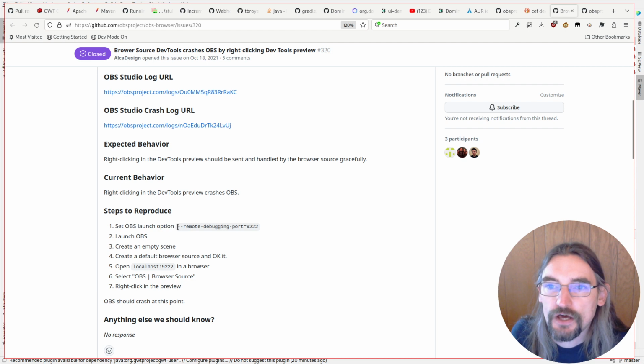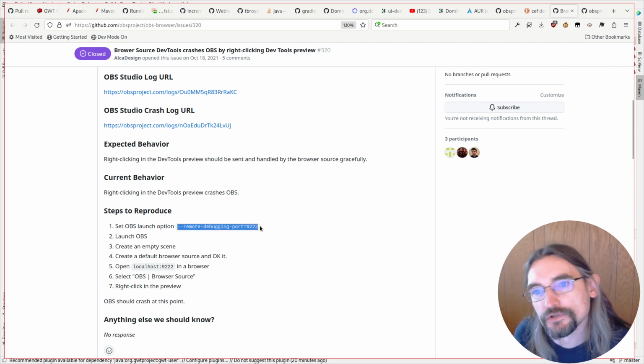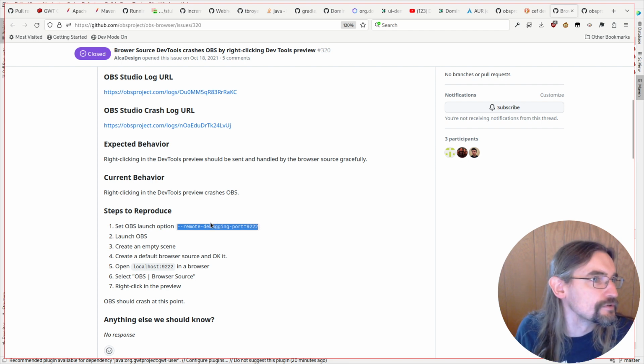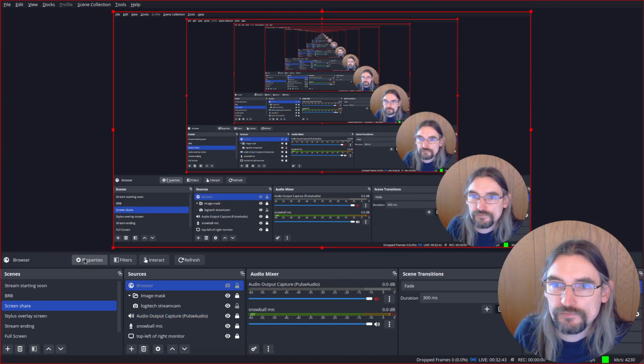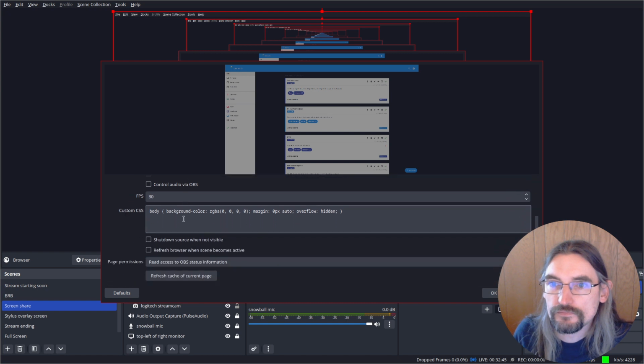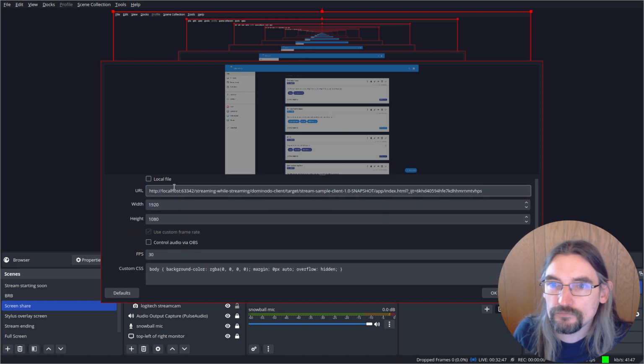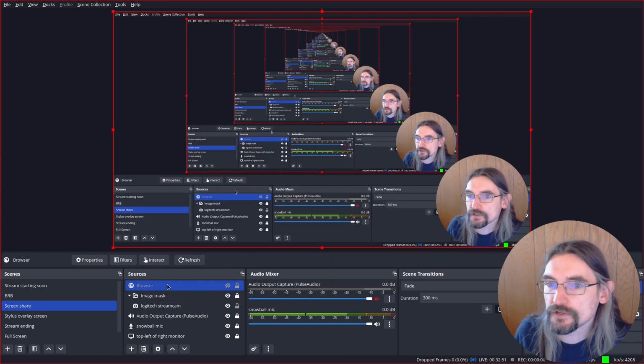Select OBS launch option. Oh, okay, so it might be... Do you add this to OBS or do you add this to the browser window? It's not clear to me where you would do it here.